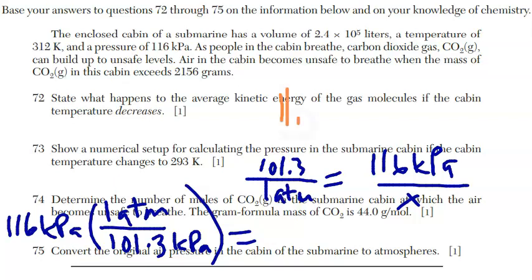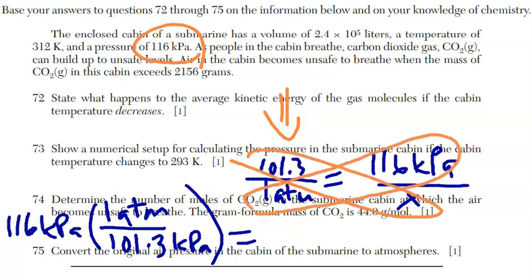In this proportion, I just set up kPa over atmosphere, so 101.3 kPa over 1 atmosphere, but I don't have 101.3. I have 116 over X. I'm going to cross multiply, and then I'm going to divide, and I'm going to get X is equal to, now on the calculator, it's 1.145 and a whole bunch of other numbers. I would take it out at least one decimal. You could take it out a couple. It doesn't mention it in the question, so you're going to be fine no matter what.